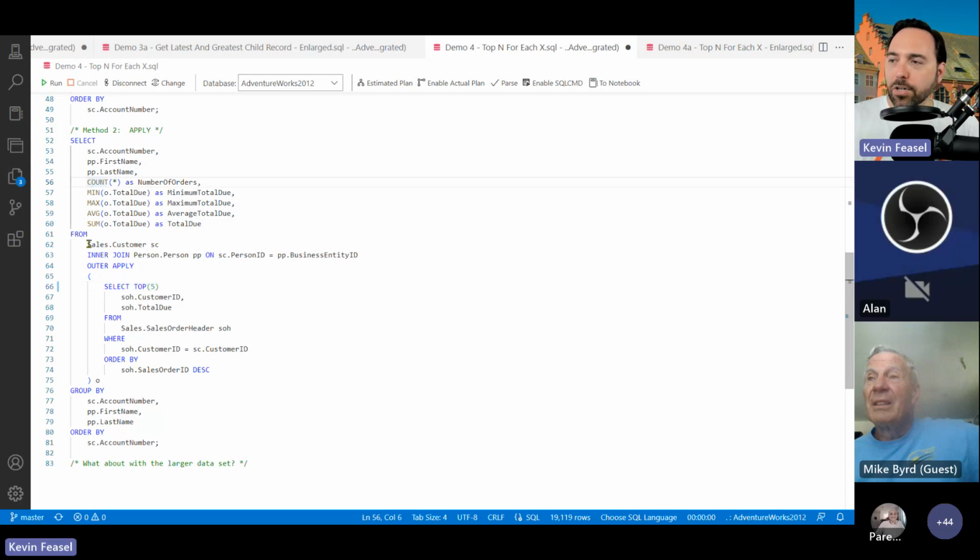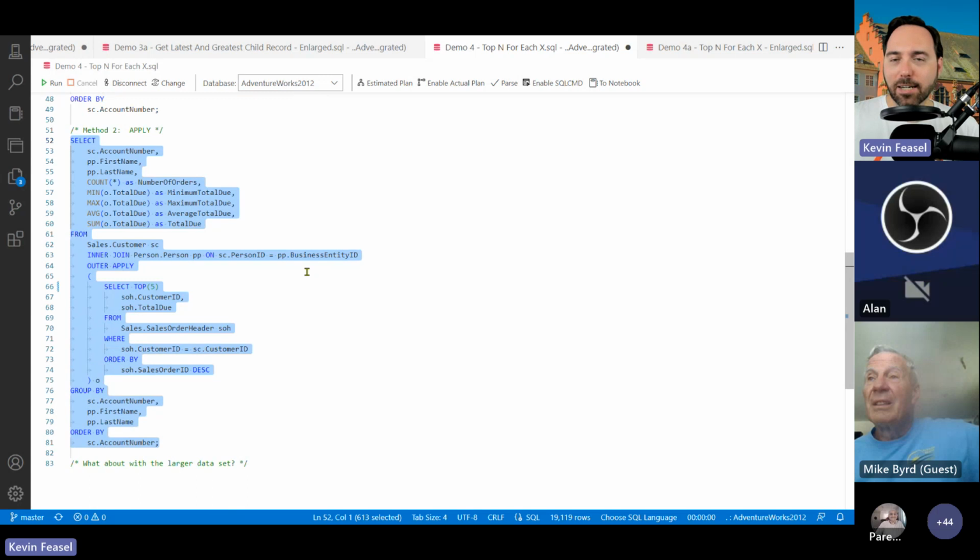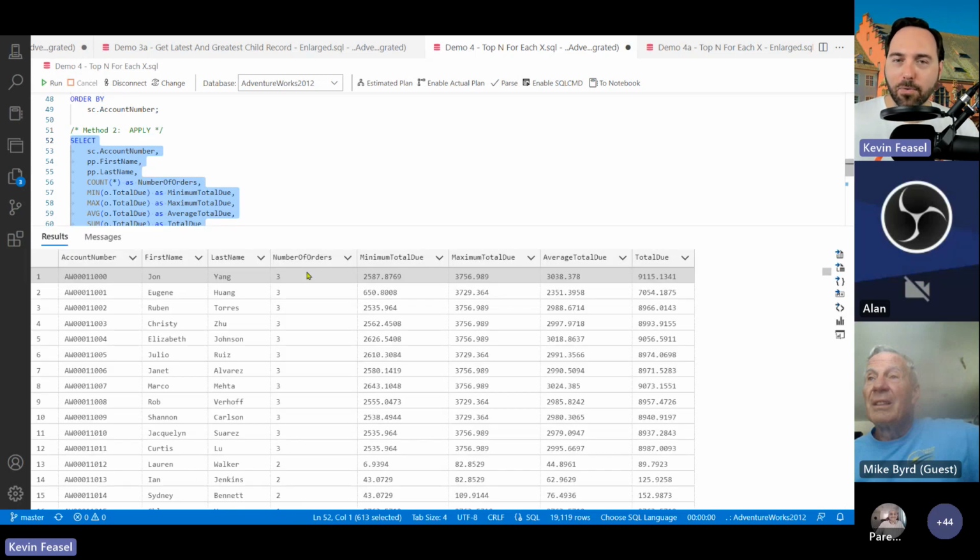I still have my aggregations. Note that I'm doing my aggregations outside of the apply operator, and my non-aggregated columns have group bys. And I will say, we're getting practically all 30-some thousand rows. It's like 29,000 out of 31,000.